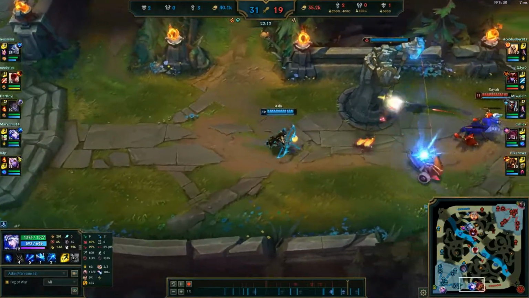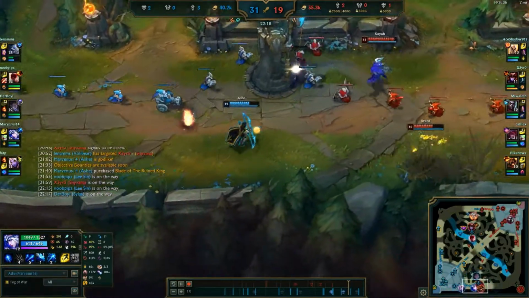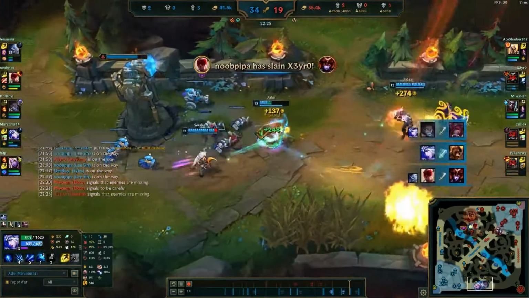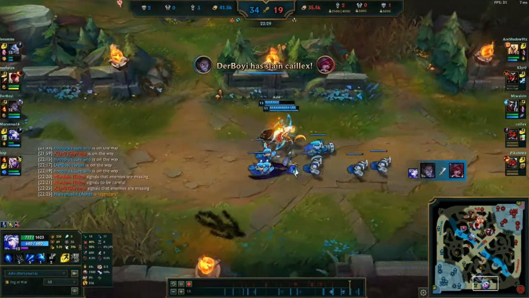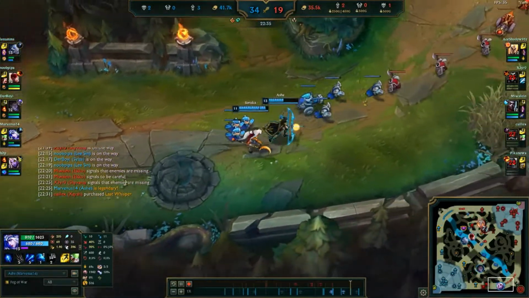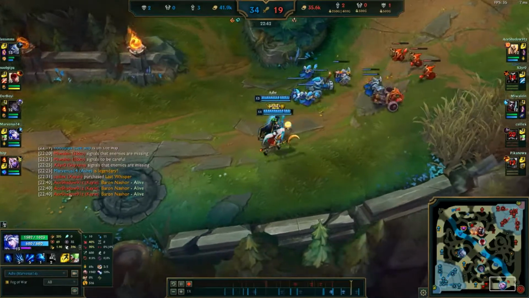So yeah, they are camping in the bush, or they're trying to get the turret. You guys can see Sylas is coming down. I see that Sylas roamed down, so I stunned the Xayah for him, right? And he got a really good engage off of that. I left the Xayah towards the Sylas, and Brand, well, he just gave Brand to me. So yeah, very good teamwork, very good communication from these guys.